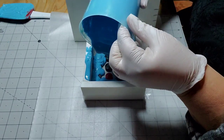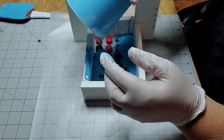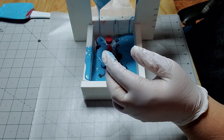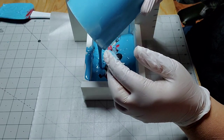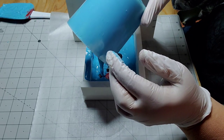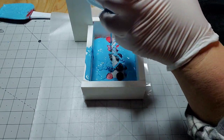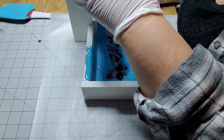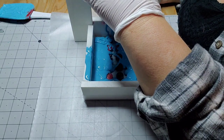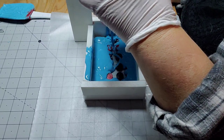Whoops. That's why we put paper down. I didn't say this was a clean project. I just said it was an easy one. And as this starts to set up, it gets harder and harder to get it out of here.